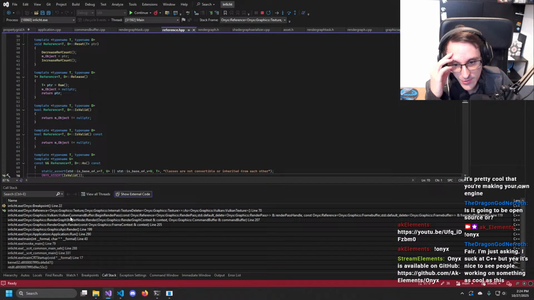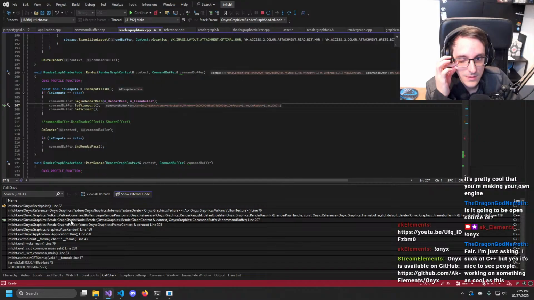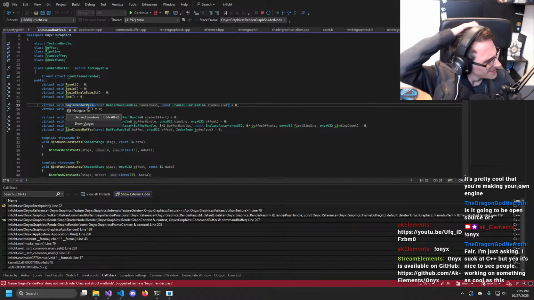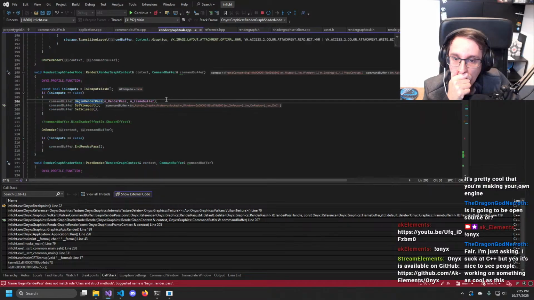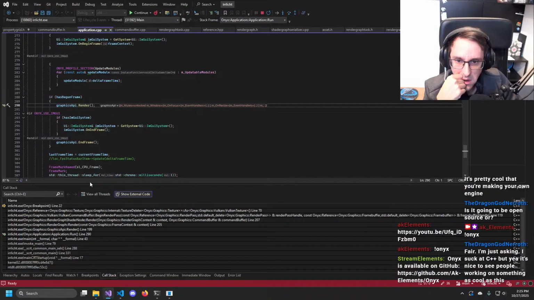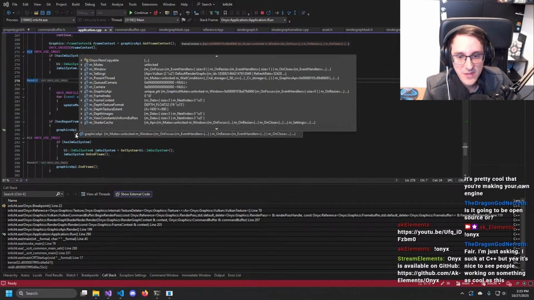What is it even trying to do? It tries to get a depth target that doesn't exist yet. But how come the depth target doesn't exist? Hold on. Maybe it's because... No, but the graphics API, it should already have the depth images, yeah.